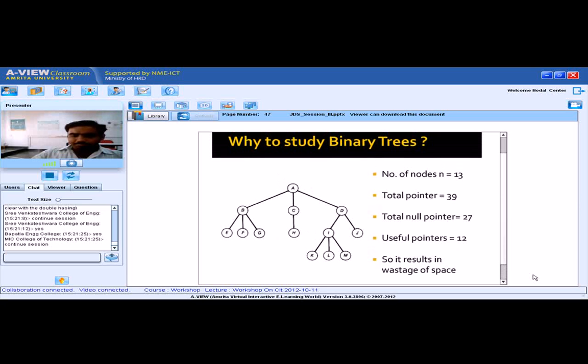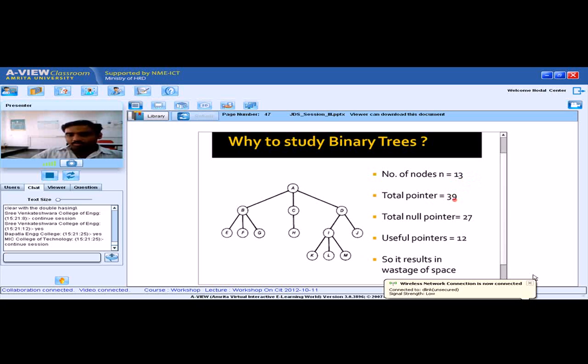So if you look at this k-ary tree, which has k equal to 3, it is a three-ary tree. If we consider 13 nodes in a three-ary tree, we'll have 39 pointers because we have 13 nodes and each node will have 3 children. So 13 into 3 results in 39 pointers.